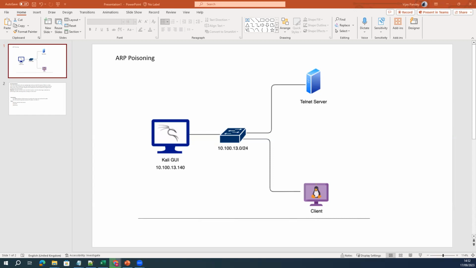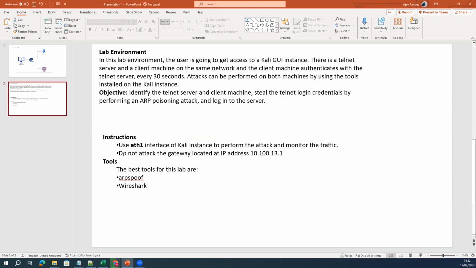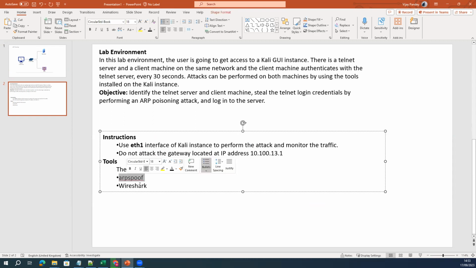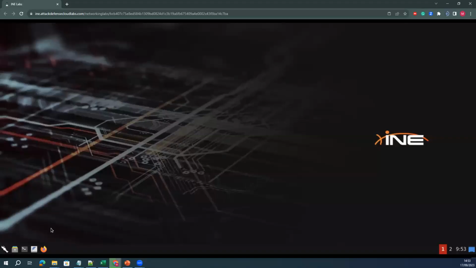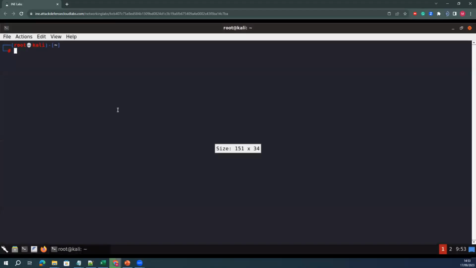Okay. Now, what tools are we going to use? We are not going to do any kind of attack on the gateway, because if we attack the gateway, it will go down and eventually we will lose the connectivity for the whole environment. So an attacker never attacks the gateway. The tools we are using are arpspoof within the Linux box, and Wireshark within the Linux box. Okay. So I have this lab, and I already have connectivity with the devices.